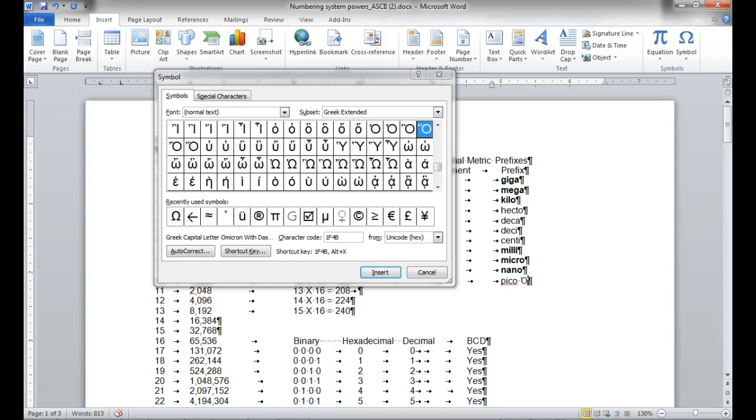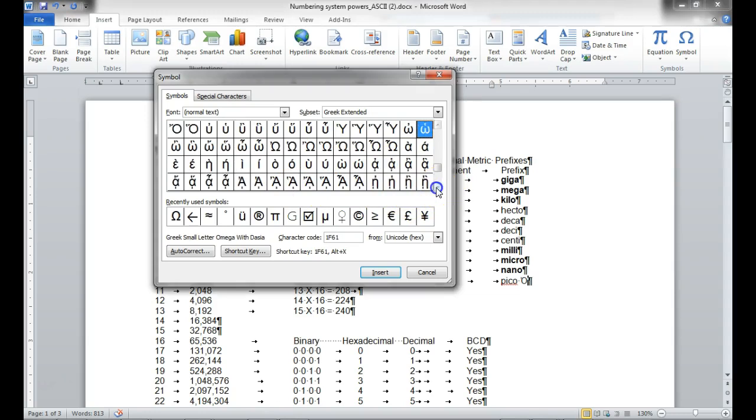Right here. So here's the shortcut. You can look it up in the chart, but if you use these codes all the time, you would eventually learn that, what? That 1F4A, right? You understand? Then what you do, you hit Alt. Once you enter the code, you hit Alt. Hold it down when it says plus, and you hold it down. Then you hit the X key, and then it will convert it over to that character.